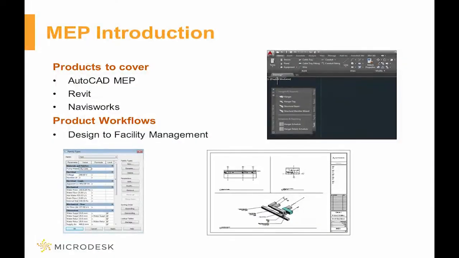I'm going to touch on a couple of the new features in 3 of the products, one being AutoCAD MEP, Revit, and then Navisworks. I'll take a quick look at some of these new features and how they will help us in our workflows, our design process, our construction documentation process, and even seeing how we can manage these items, the new features to roll into if we're doing a project that goes into facility management.